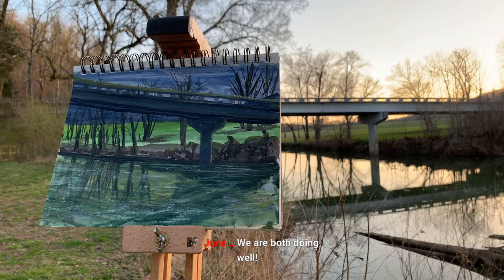Got bit by a mosquito again, little bastard. Okay, cadmium orange. I ran out of burnt umber. I have a feeling I'm going to be using a lot of the browns and a lot of the black and white and gouache.